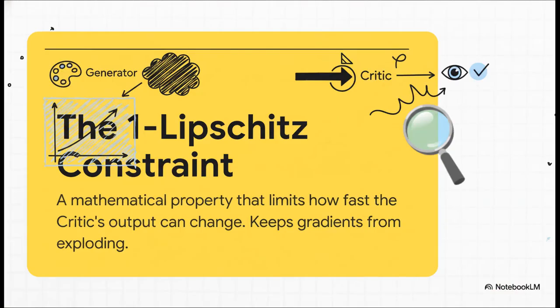And that final rule is something called the one-Lipschitz constraint. I know it's a mouthful, but think of it as a rule for fair judging. It just means that if the generator makes 2 fakes that are almost identical, the critic has to give them almost identical scores. It can't give one a score of -100 and the other a +500. This constraint keeps the critic's feedback smooth and predictable, which prevents the whole learning process from exploding with crazy, chaotic signals.